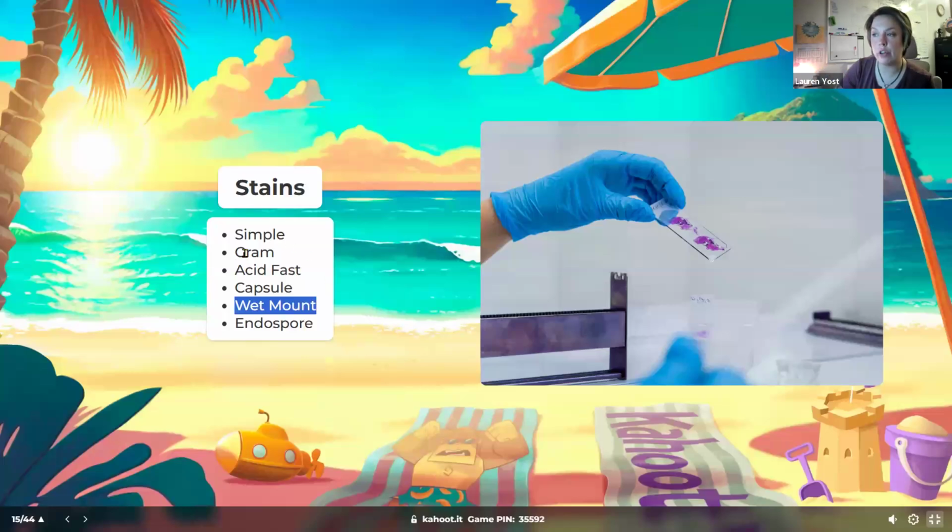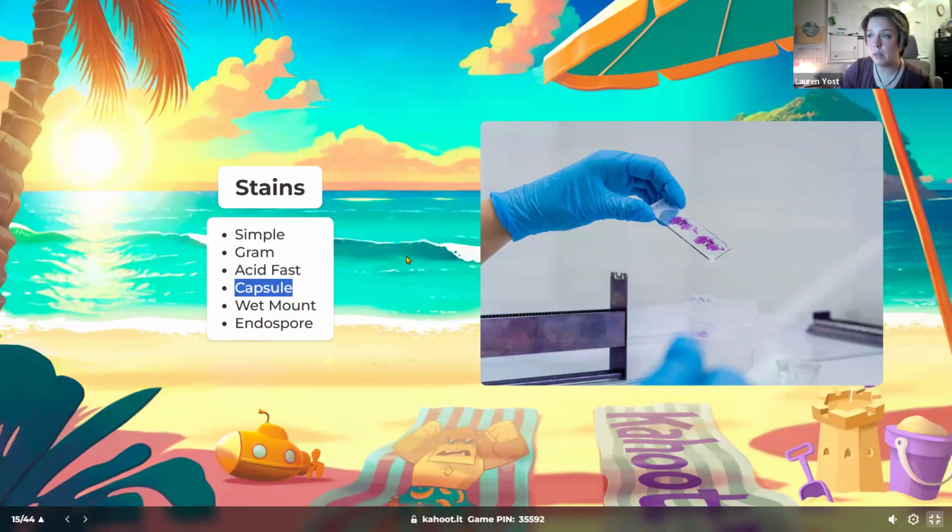So our main four differential stains were the gram stain, which differentiates based on the cell envelope, and really more specifically the cell wall, whether you have a thick cell wall or a thin one. And remember, in bacteria, that cell wall is made up of peptidoglycan, right? The acid-fast stain just tells you the difference between bacteria that have or don't have mycolic acid wax on the surface, because carbolfuchsin, our primary stain, is lipid soluble. So it actually binds to the wax and will stay stuck to it even when we rinse with acid.